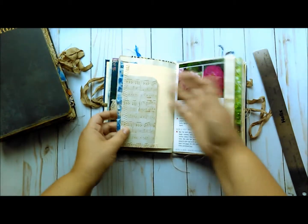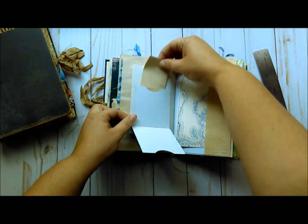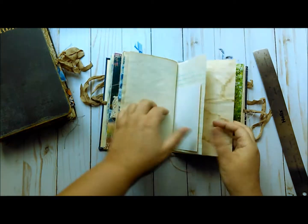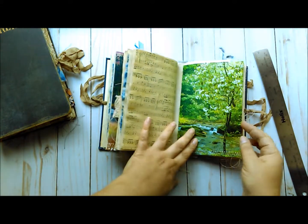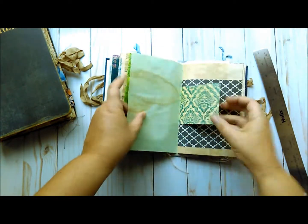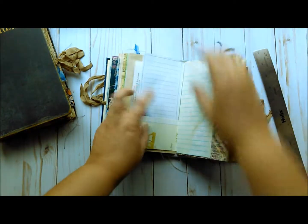Some cardstock, a little tuck spot there. More of that rose paper, rose garden paper. This flips out, and it's also a little pocket here with some extra paper. Pocket here with some more of that map. The other calendar page. Just extra writing paper. Some more of that botanical book with just some note paper tucked in.